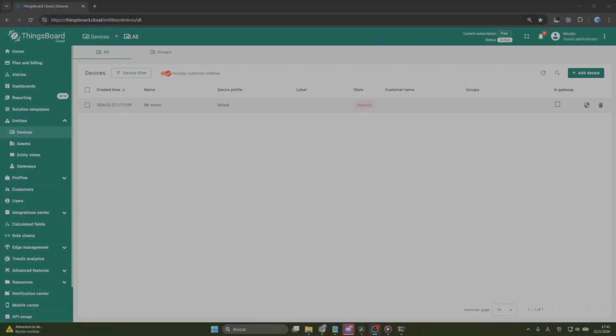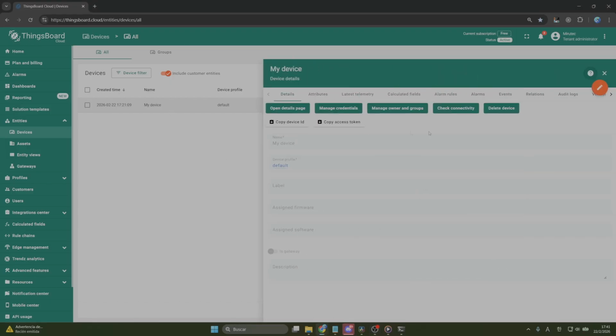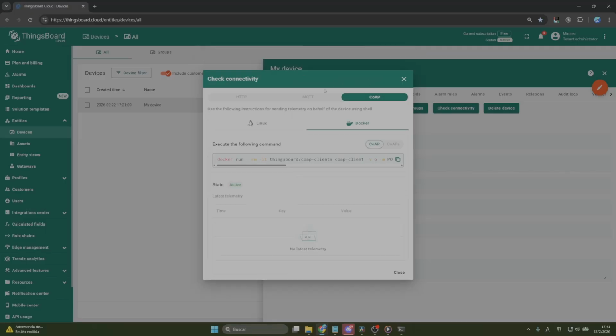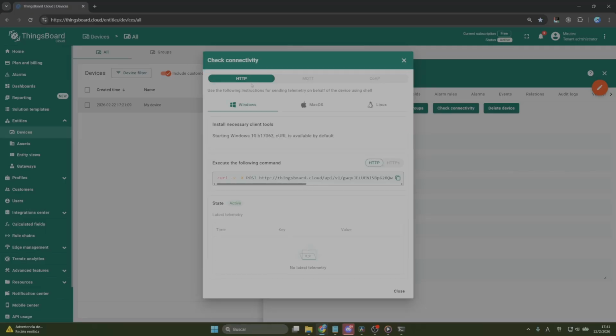So now to send some data to the device that we recently created, we will need to click on the device, click on the check connectivity button here, and then we will need to choose what protocols we are going to use. For example, we have here HTTP, MQTT, and COAP. In my case, I'm going to use HTTP protocol, and then I'm going to select Windows as my platform, and then I'm going to copy this command in my terminal.